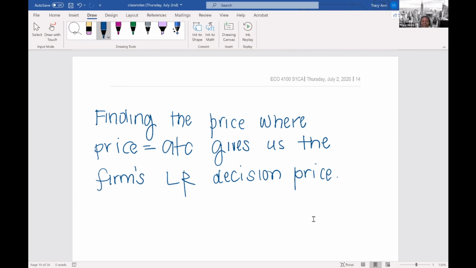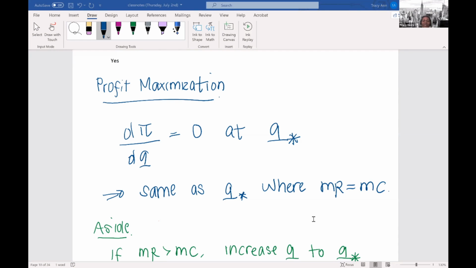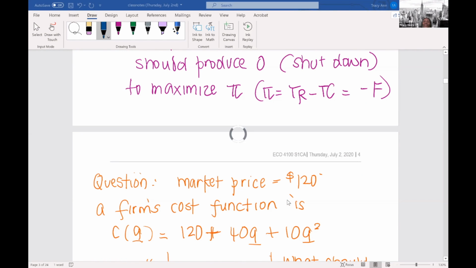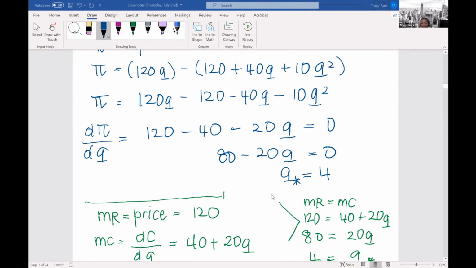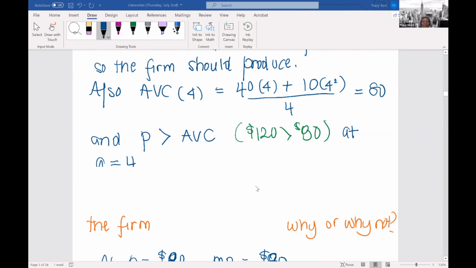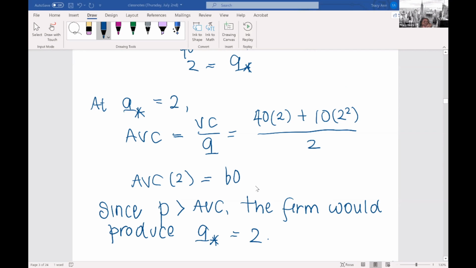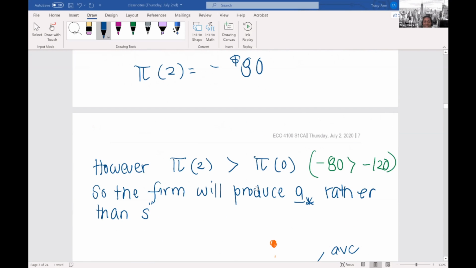Yes. To answer that question, yes. So the long-run price is always either greater than or equal to our short-run price. Okay. So to get what I'm trying to say here, if you want to find where your price is equal to average total cost, because if price is equal to average total cost at that point, it means total revenue is equal to total cost, and then it means that the firm is earning zero economic profit. And when the firm is earning that zero economic profit, that is a long-run decision. In the long run, it's either going to enter or exit.